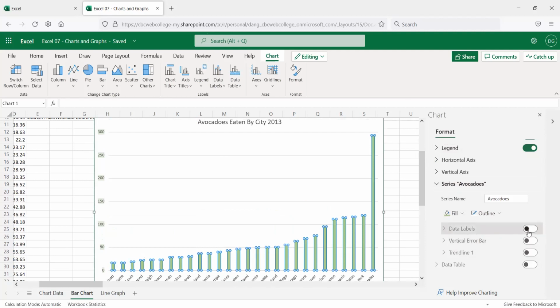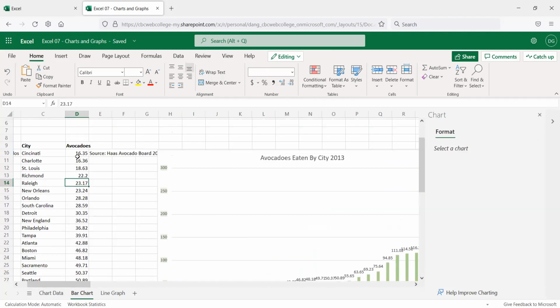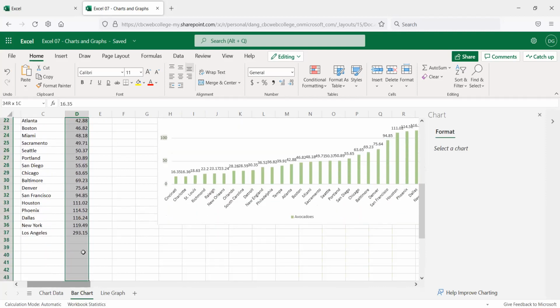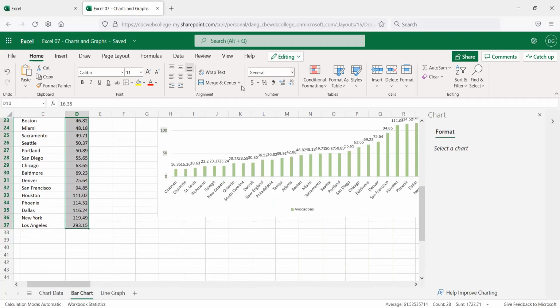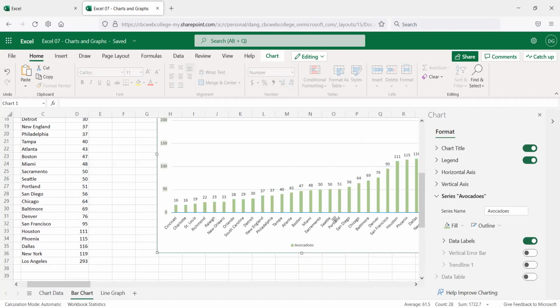I'm going to add my data labels. So I'm going to click on that, and there come the numbers. Now, it's a lot of numbers. So maybe over here, back in my data table, I'm going to select all those numbers. And I'm just going to round them off. I don't care about the percentages of avocados. So what I'm going to do is change my decimals to decrease decimal by 2 places. As I do that, see how the chart changed? So now it just shows whole numbers and it looks better.